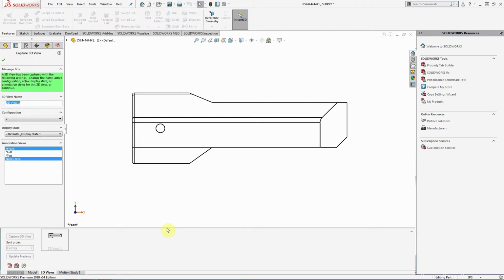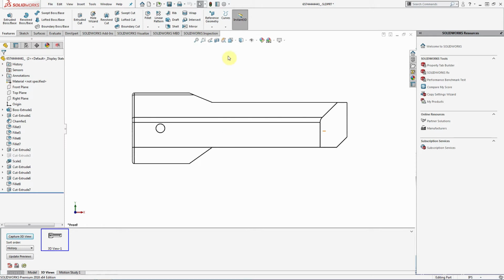So I'm going to capture a 3D view. I'm going to choose my annotation views. I always select the notes area. That way if I ever want to put notes later on, they'll show up. But since this is a front view, I'm going to choose that front annotation view so I can get the dimensions that are on that front view. And that will make more sense here in a minute once I actually talk about annotation views. So we'll choose that, say yep, and I'll develop that. And this is just a real quick, just like creating the templates.